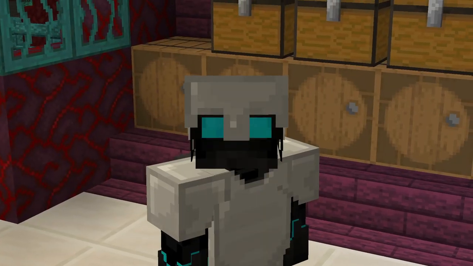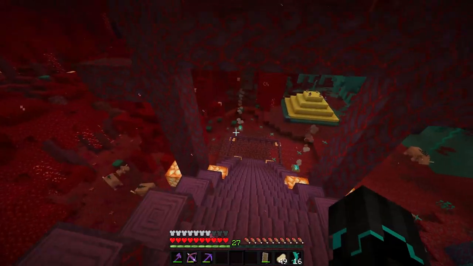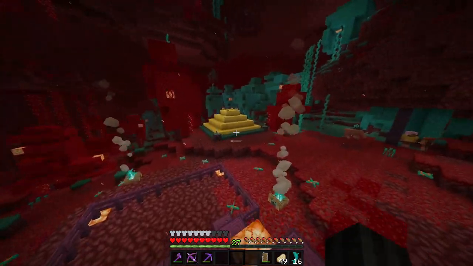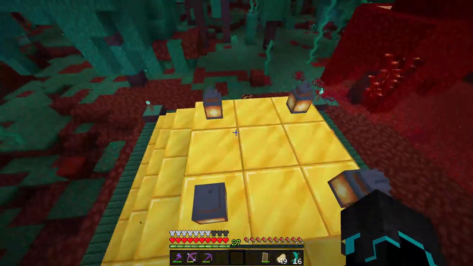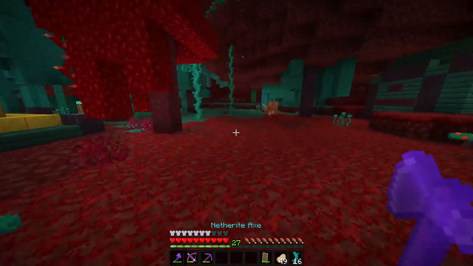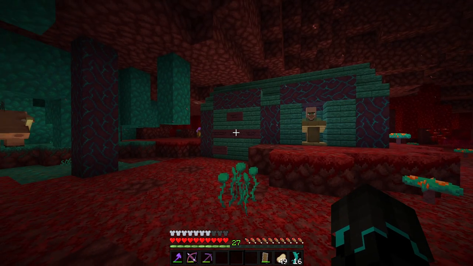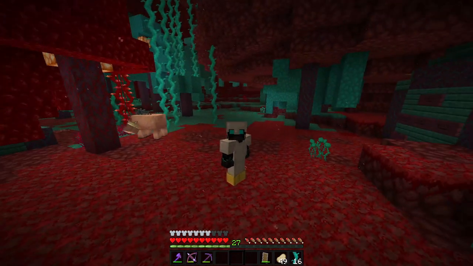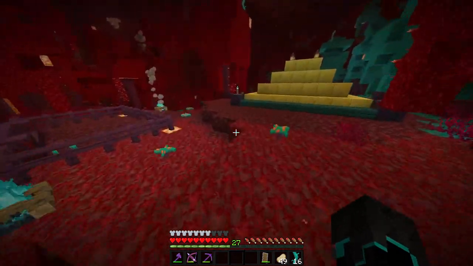But anyways, today is a very, very big day because we have been preparing, as I said. Last episode, we made this beacon platform right here. This is a full beacon, all 4 layers, all gold blocks. Very, very cool stuff. And that is one of the goals for this season. That is to defeat the Wither and make a full beacon. So those are basically 2-in-1, I guess. And yeah, that's right, you stay back. Today we will be defeating the Wither and making a full beacon. Yeehaw! Okay, that was random.